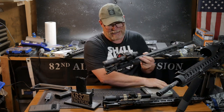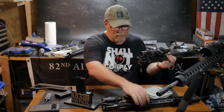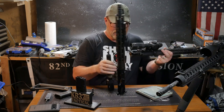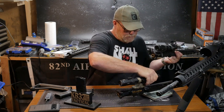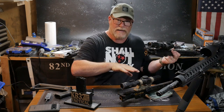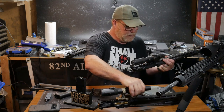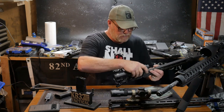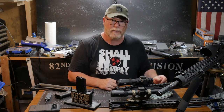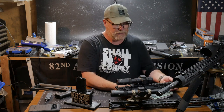And then I looked at it — this is part of the fun, this is why we do what we do. If I had to take this upper receiver, upper-barrel combination, it comes in at five pounds, 11.4 ounces — and that's with the ARCA rail on it and everything. So this guy here comes in at six pounds, 11.9 ounces — a lot of weight. But here's the coolest thing.